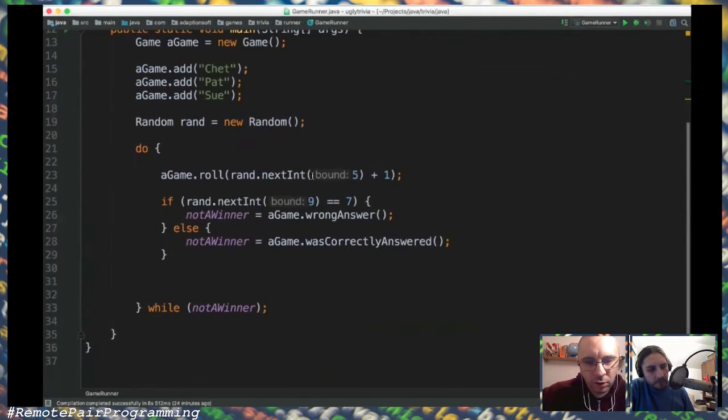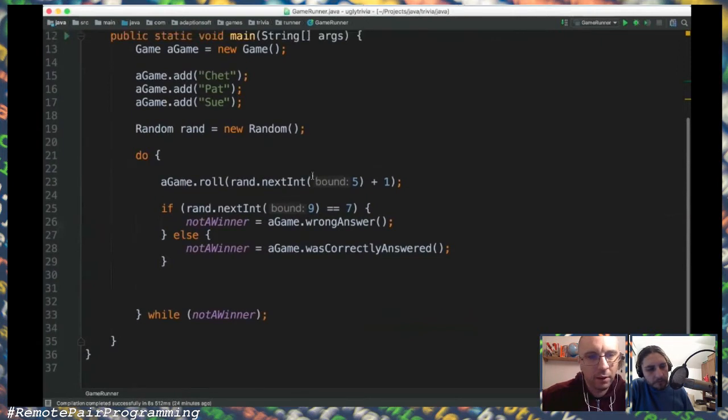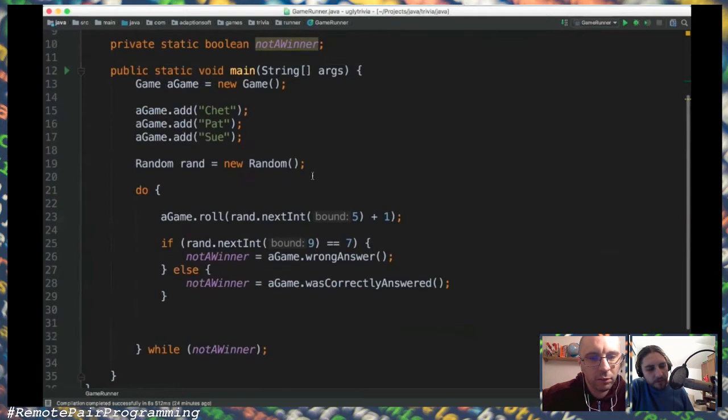Typically, here you can use Golden Master. Okay. We give some inputs, we record the inputs and outputs over 10,000, 12,000 tries of the game. We capture the input and output from the console, so we don't change the code at all, and then we just use that as a safety net. So that would be one option. Another option is just to try to write characterization tests on methods.